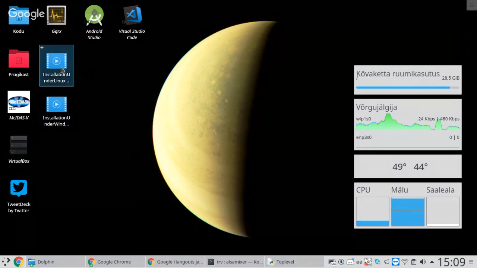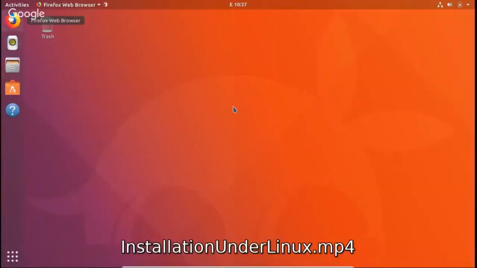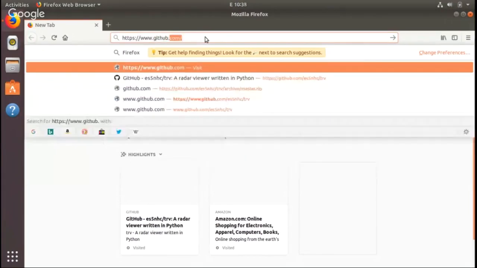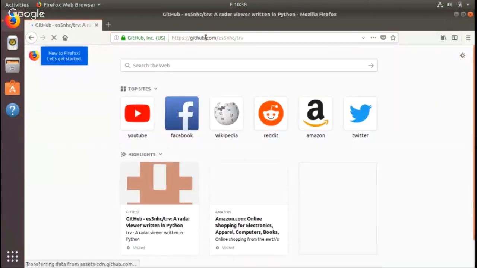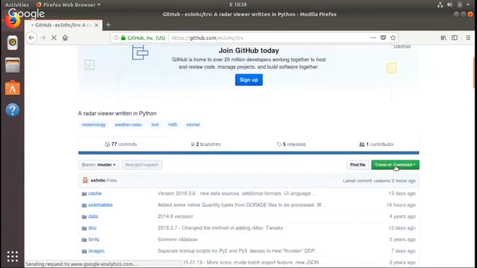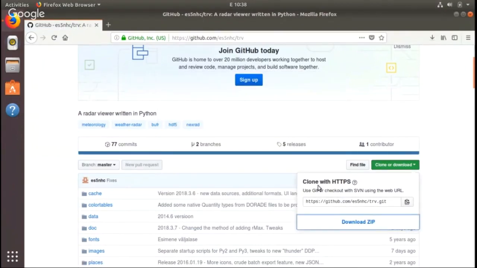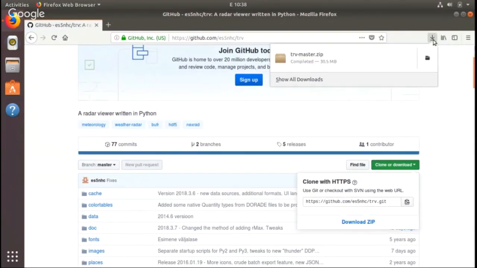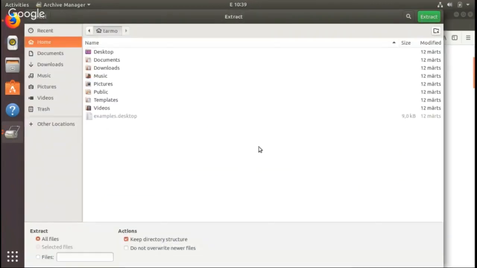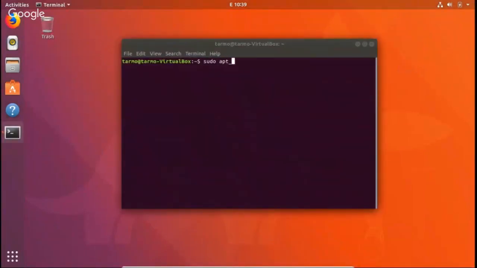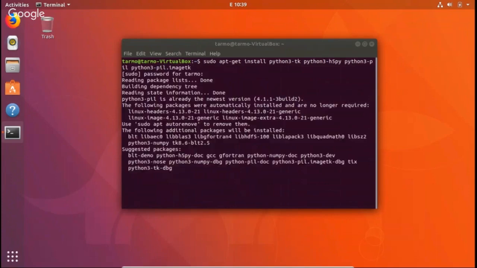First, let's get started with a fresh Ubuntu installed on a virtual machine. I prefer to use Git, and I recommend using Git, but if you don't use Git for some reason, this is how you can still take the code from GitHub and download it as a zip file. Just get it and unpack it to a place where you can find it later. Now, this is only half of the task. Next, you need to install some dependencies if you haven't already done so. And now this is simulating a completely fresh machine.